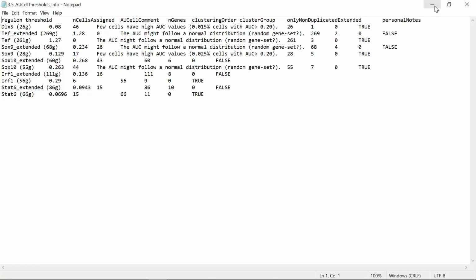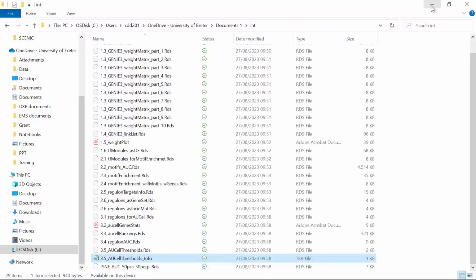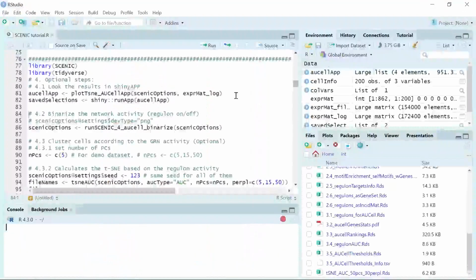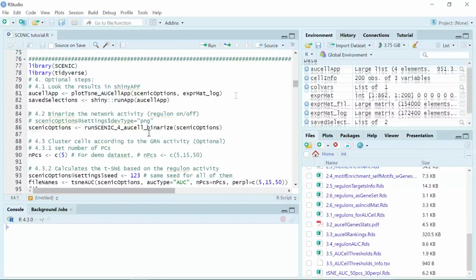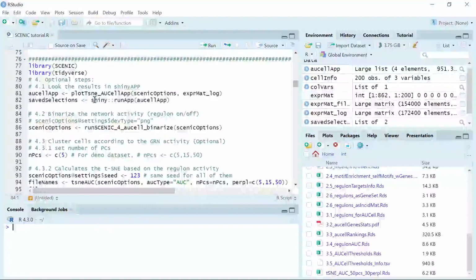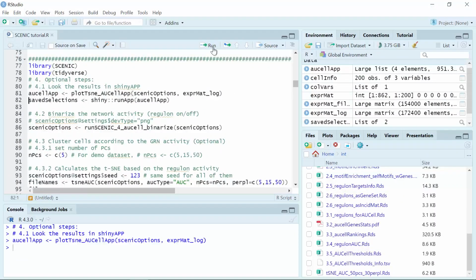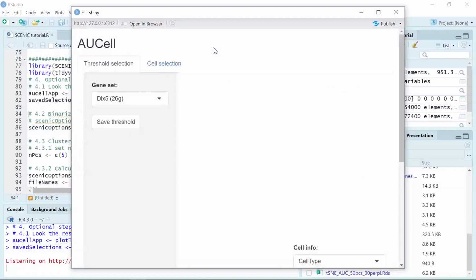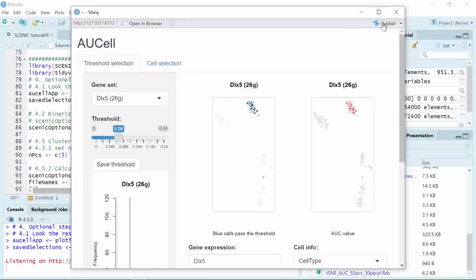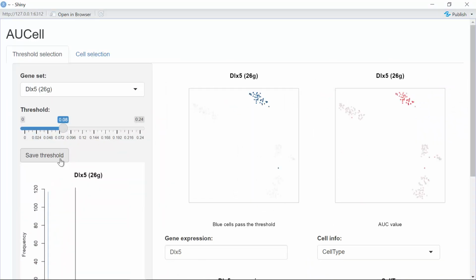We can use the SCENIC app to adjust the threshold for each transcription factor. So let's run the AUCell SCENIC app. You can see the threshold for each transcription factor in different cell types.